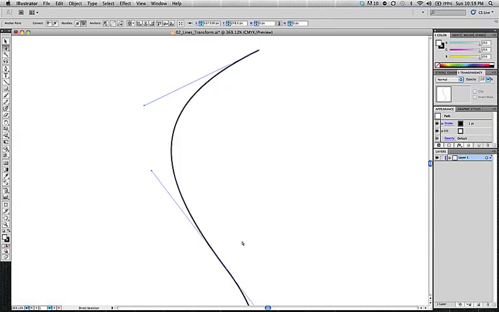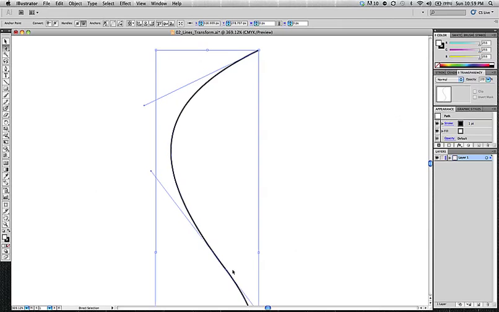A selected anchor or point will be solid. In this case it's blue because my layer has been tagged to be blue. We'll talk about that later. But anyways, as long as you can identify a selected point versus a non-selected point, then we're in good shape here.